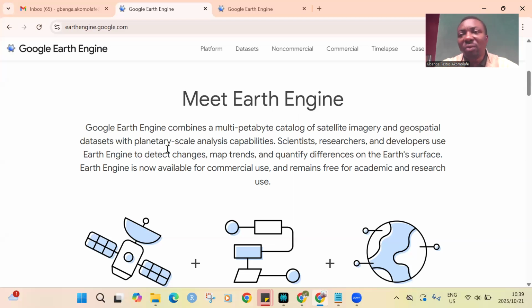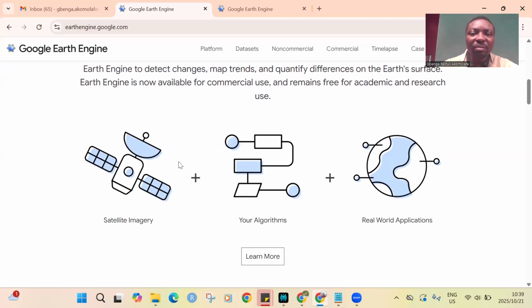And not only Google Earth Engine, if you do works that are large scale, or works that occupy a lot of space, like graphics, like some of these satellite images that we're talking about, your computer must be very sound, and that is the only way you can use Google Earth Engine.